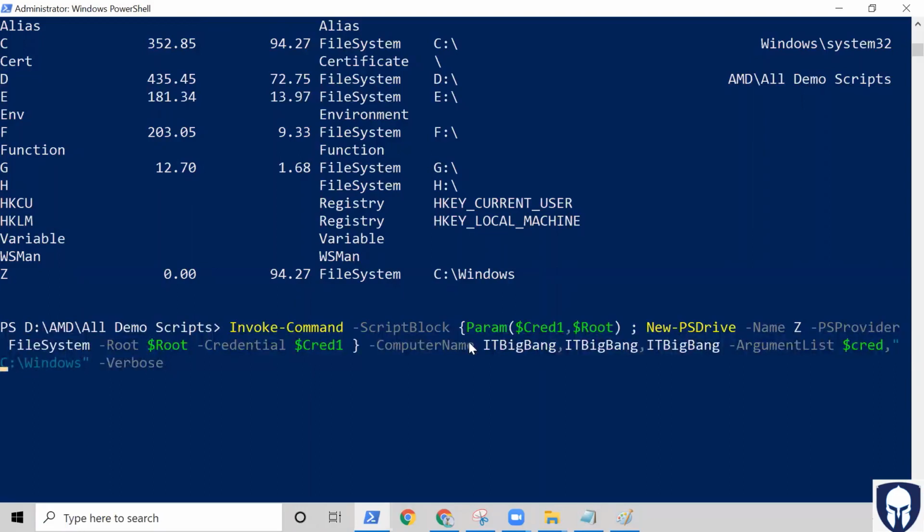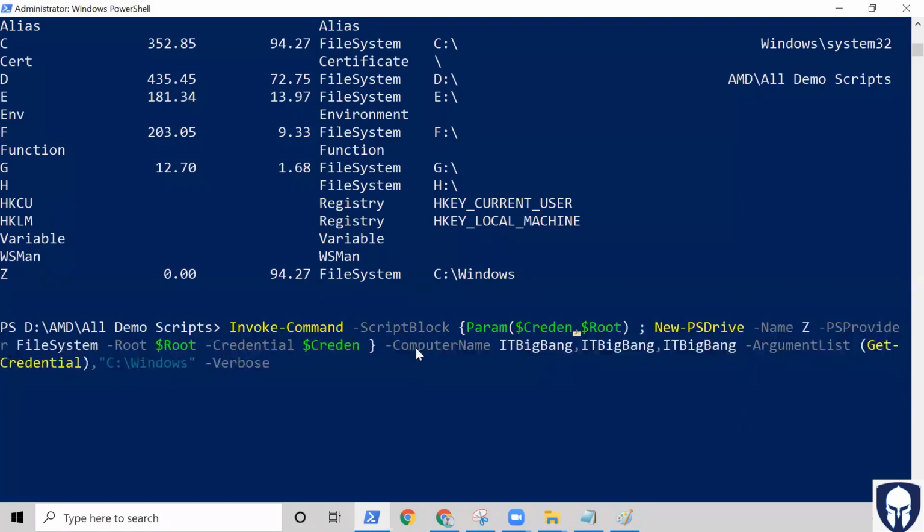What we verified is that this command is working and root is also working; only the credential is not working. So what I'm going to do is make this Get-Credential, and I'm going to make this $credn, because we use a lot of cred1, 2, 3, right?